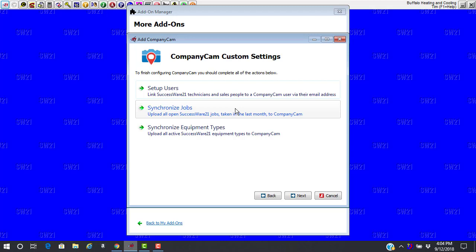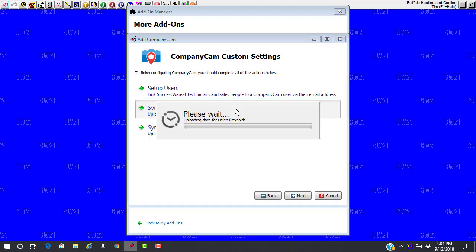That's just open jobs. So it's going to look back at those open jobs, grab their addresses, and upload them. And this way, when the technician arrives at one of those locations, it will already recognize that that's an existing location in SuccessWare and allow them to capture the pictures. So I'm going to give that a click. So it's going and grabbing each of the jobs that I have out there and creating a project for them.